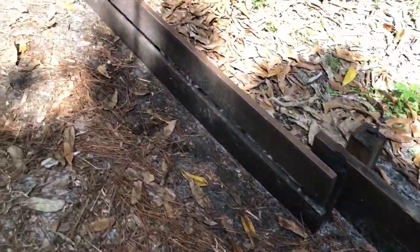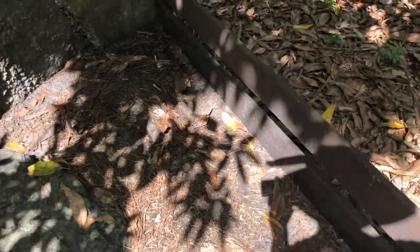Where was I? Yeah, I was talking about the cinder block wall. Now, to do it properly, you're going to want to put some kind of foundation down. Bob doesn't do that. He likes to be able to move his block around, and therefore it's kind of modular. He can change it as he wants. But you'll notice that sometimes the tortoises dig, the sulcatas will dig up against it and they collapse. So to remedy that, you're really going to need to have a cement foundation, and then put your cinder block on top of that and then mortar it together. Bob doesn't do that. He just throws it up. It works for him. He doesn't mind every once in a while having to deal with a collapsing burrow underneath the cinder block.